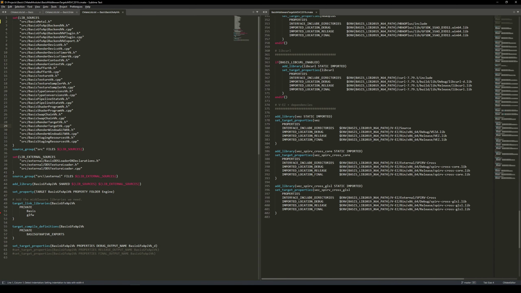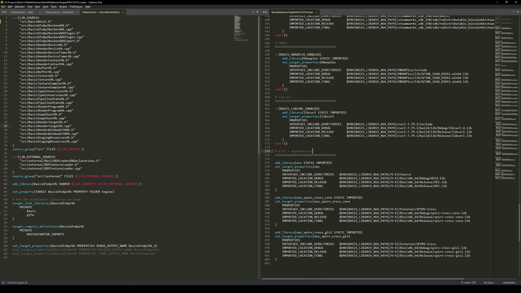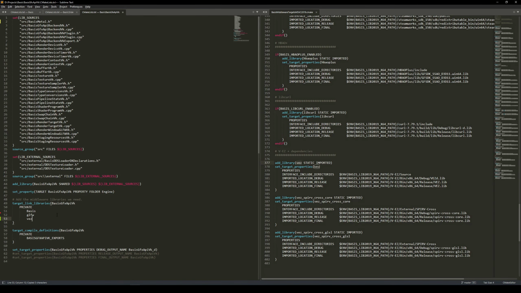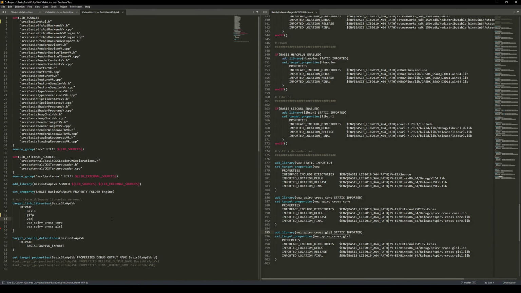I've already added VEZ as a library, and we will obviously need to link to VEZ, and we also need these SPIR-V cross libraries that VEZ itself needs, so we'll add those as well. Right, that looks good, and that should be called basis VK, right?